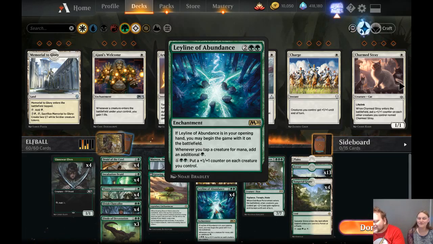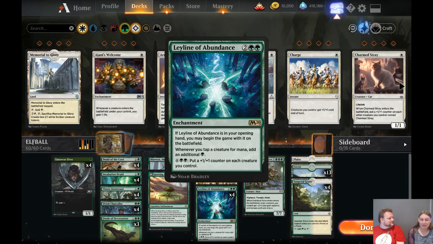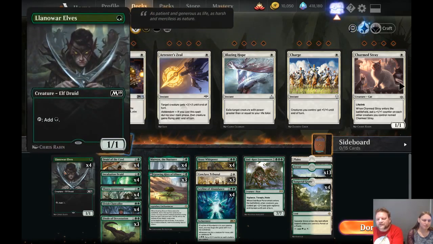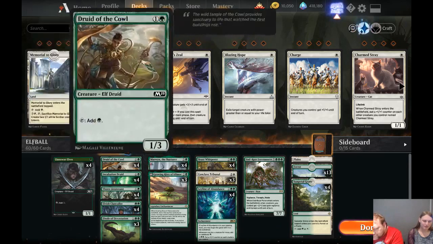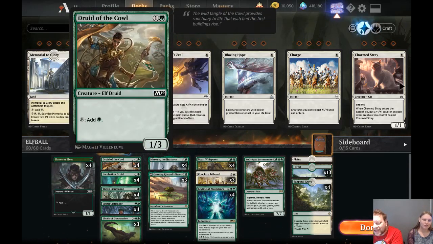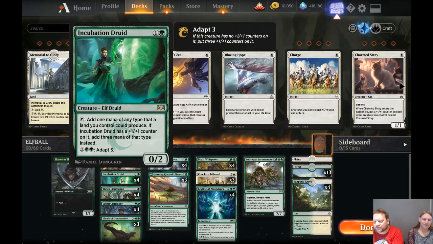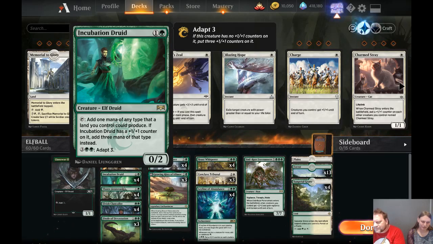Come on. Yeah. 6 colorless and 2 green to put a +1/+1 counter on each creature you control. That sounds pretty strong, yeah? Yeah. Awesome. So we're playing 4 copies of Llanowar Elves, which is 1 green for a 1/1 elf that adds 1 green. 1 colorless and 1 green for a Druid of the Cowl, which is a 1/3 that taps to add a green. We have, of course, Incubation Druid, which is 1 colorless and 1 green for a 0/2 that taps to add 1 mana of any type of land that you control could produce. And if it has a +1/+1 counter, then it produces 3 of that color instead, and it can adapt for 3 colorless and 2 green, which means it becomes a 3/5, which is pretty handy.